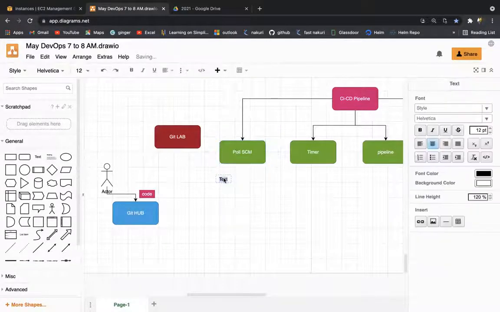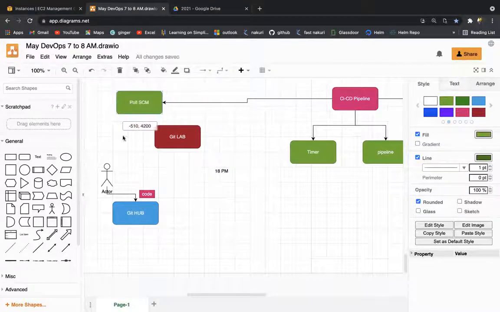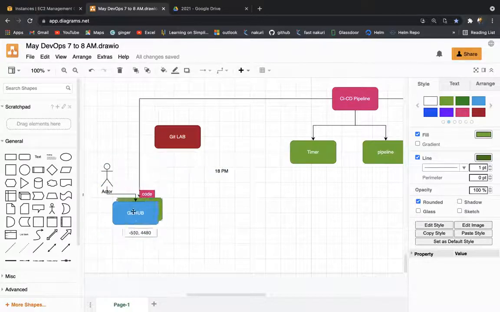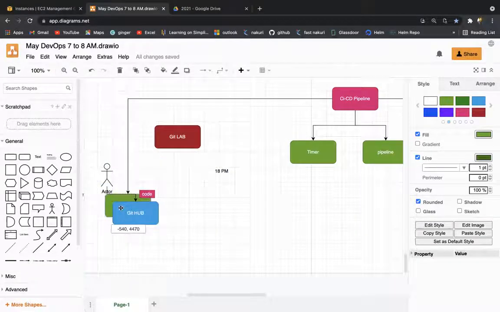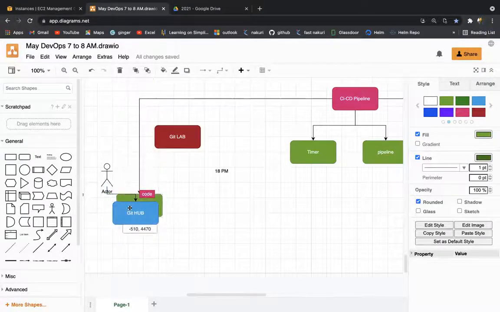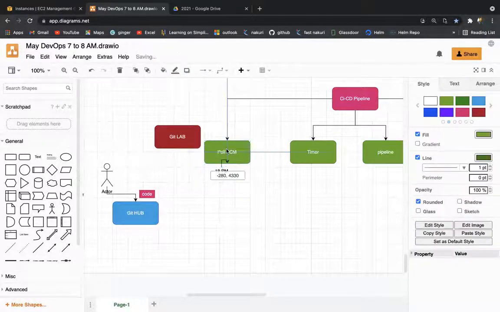So I can schedule the cron job over here. I would say that at 6 p.m., I mean, 18 in 24-hour format, right? It is UTC. So at 6 p.m. I just want to pull the code. At that particular time, the polling is always monitoring the repository, but at that time, immediately it will pull all the changes or the new files available on your GitHub. So that's the responsibility the polling does.